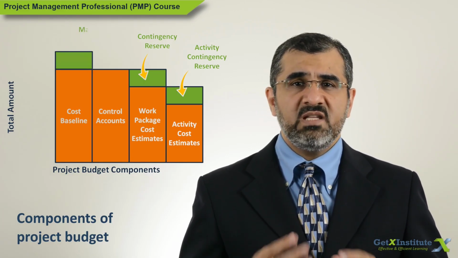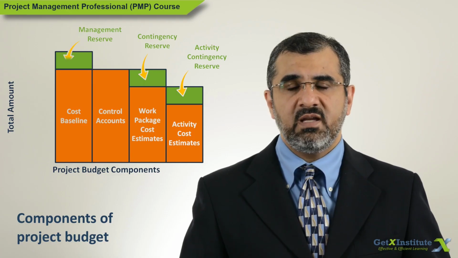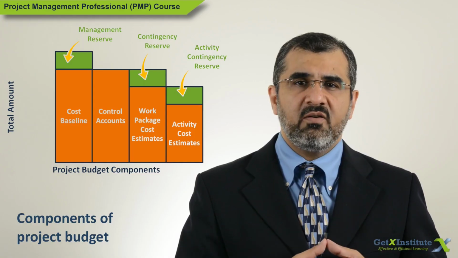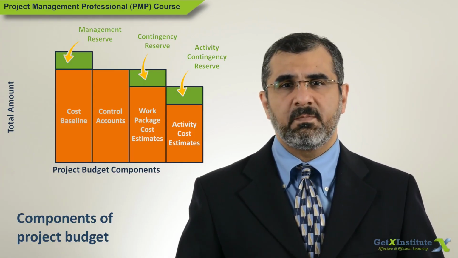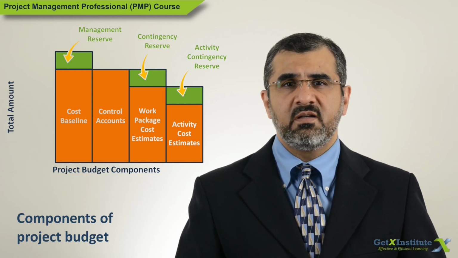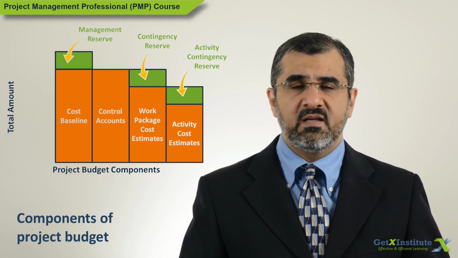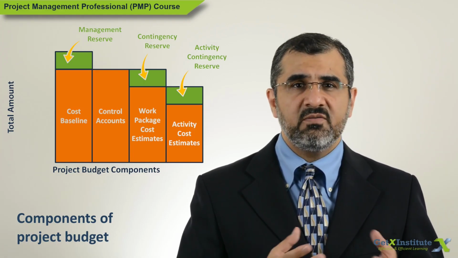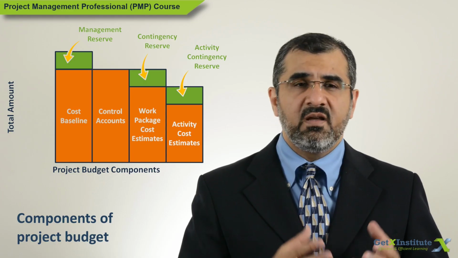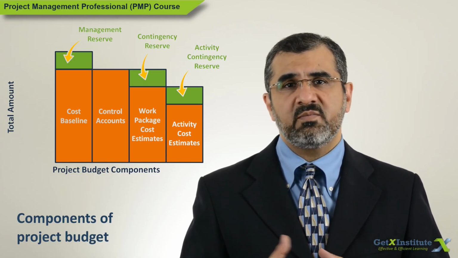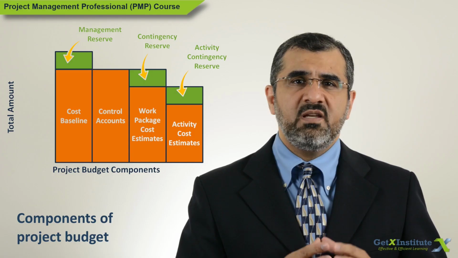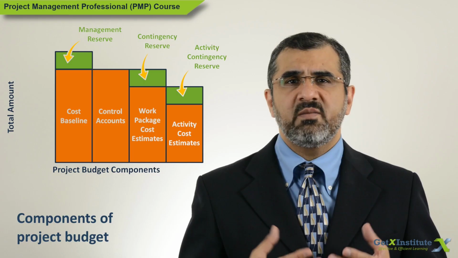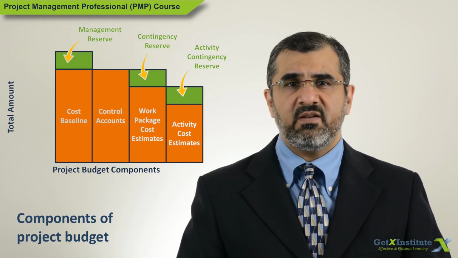Now the management reserve is also considered. It usually is taken as a percentage of the cost baseline depending on how risky the project is. For one company that I worked, the management reserve was set as 6% to 9% for low risk, 10% to 13% for medium risk, and 14% to 20% for high risk projects. The range was the room available for a project manager to be flexible with the estimate, especially when submitting bids and want to stay competitive.